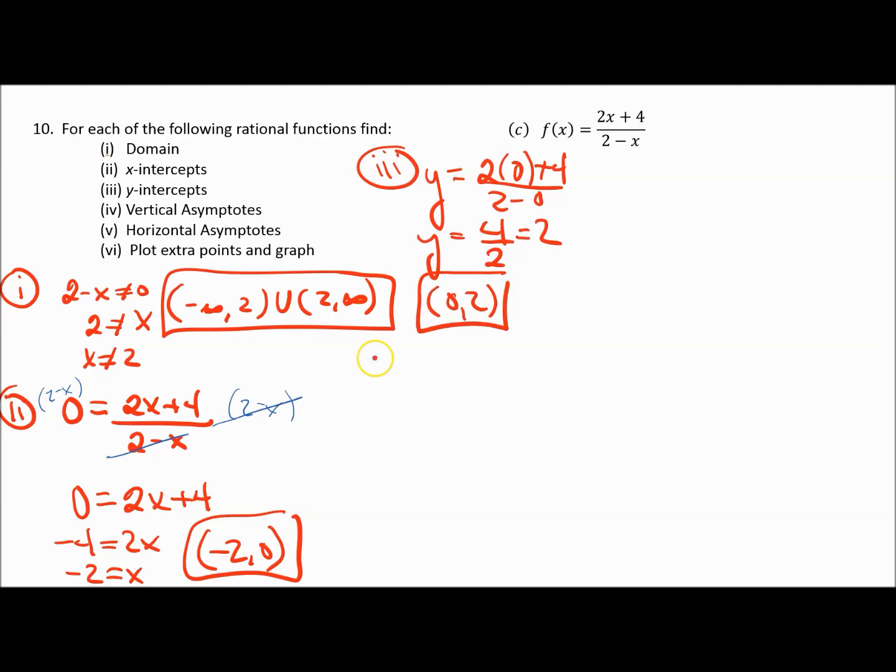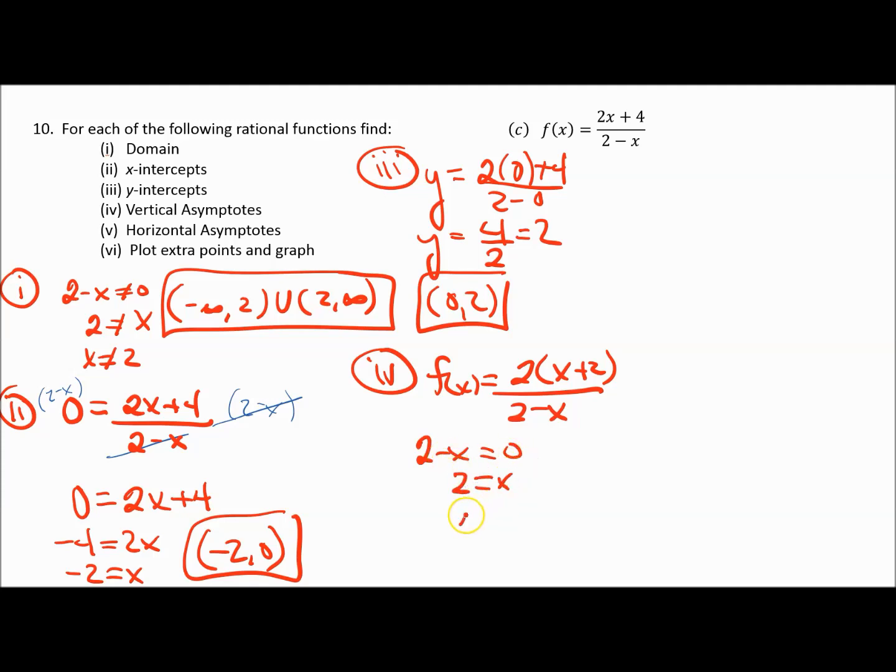Next on the agenda is to find vertical asymptotes. Yes, you can have more than one vertical asymptote. This problem does not. To find a vertical asymptote, you always simplify the function first. So that means you need to factor, if possible, and see if any factors will cancel. Well, nothing cancels in this case. I can't cancel these 2's because I'd be canceling part of a sum or an addition, and that's not allowed. I can cancel an x plus 2 if I had another x plus 2, but I don't. So this is as good as this gets, which means to find the vertical asymptote, you simply set the denominator equal to 0. I add the x over. That gives me 2 equals x. I could also write that as x equals 2.